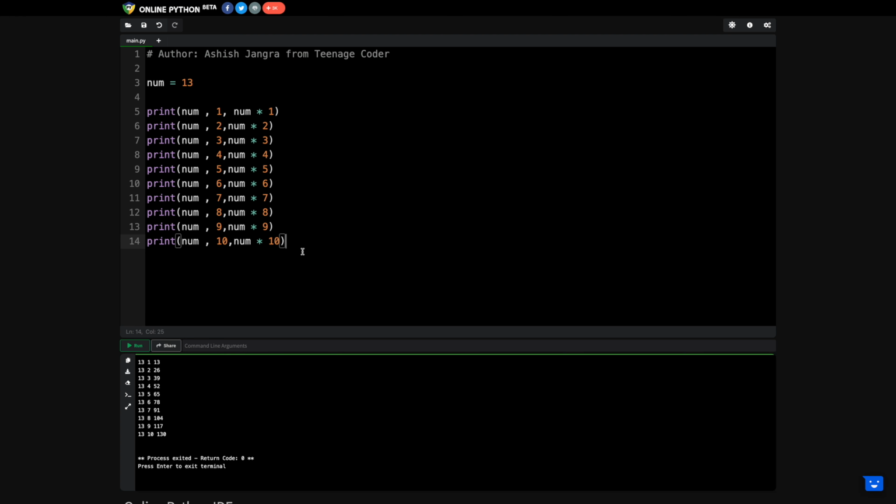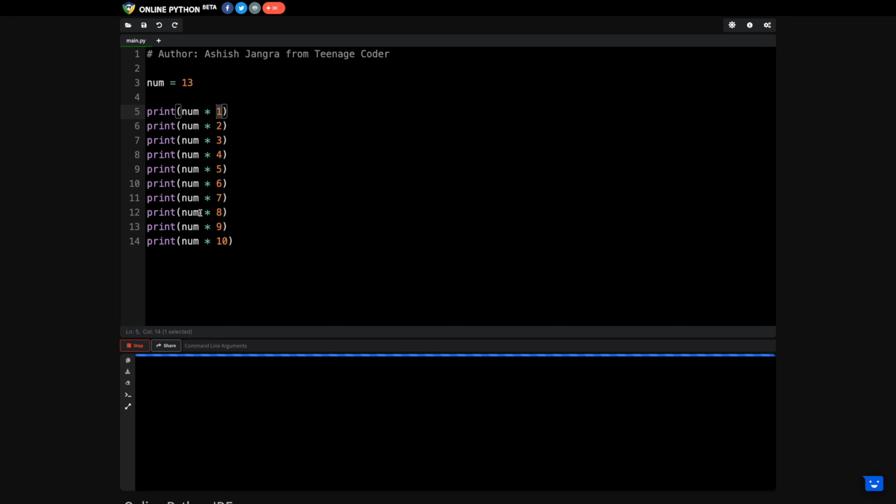Because here you can see the only thing that is changing in this particular condition is just a variable, and that variable is i. This variable is changing, right? Means for all this code of 10 lines, this value is changing, starting from 1 and then 2, 3, 4, 5, 6, 7, 8, 9, 10. Means if somehow we can automate this part with a variable which will start from 1 and go up to 10, then we will multiply our number with that particular variable. So this is the use of for loop. This is how we are going to use for loops.